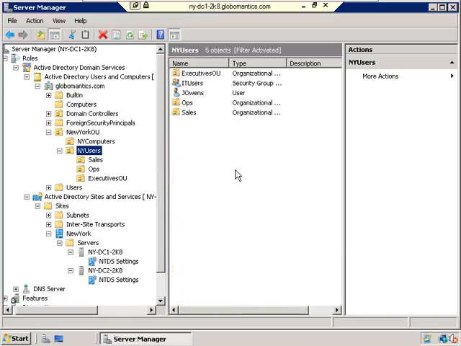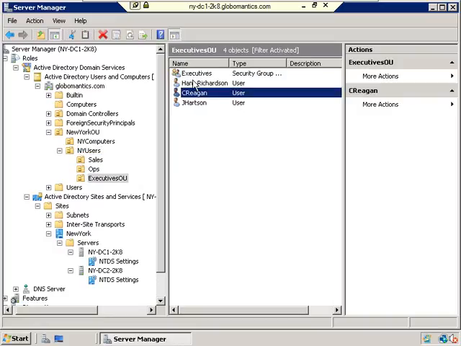All right, so here we are again, and you see that I have simplified and rearranged stuff quite a lot, haven't I? I have left Jamie Owens and IT users here because, remember, we're going to use security filtering on the IT users. I don't need to break out the new OU on it.